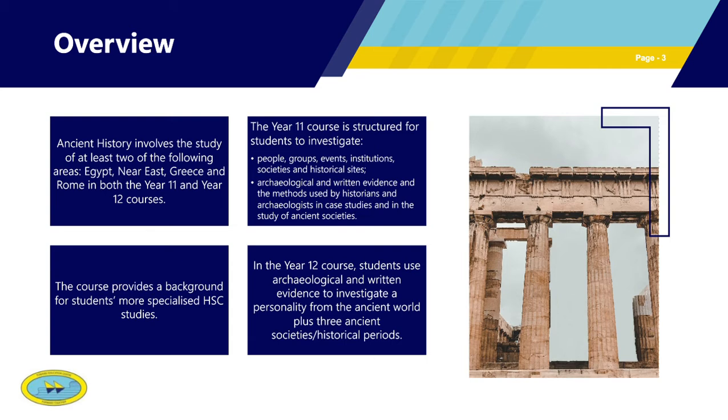So I won't go through each point, but I'll allow you just to have a look at that yourself in your own time. But regarding this particular subject, essentially both the courses, Year 11 and Year 12, you'll be looking at a range of different societies. You're looking at different features of societies, different individuals or personalities, different types of themes, and also looking at different ancient sites that are still very, very relevant today. And underpinning all of that will be a very close study of both written and archaeological, which is physical evidence, and other types of sources of information in order to understand all these different features.